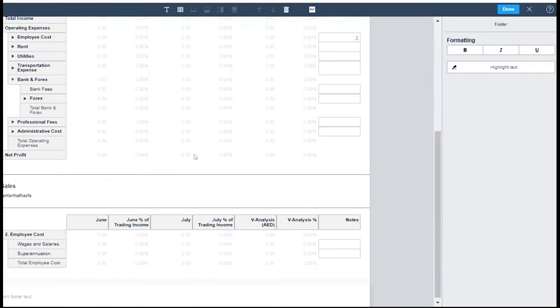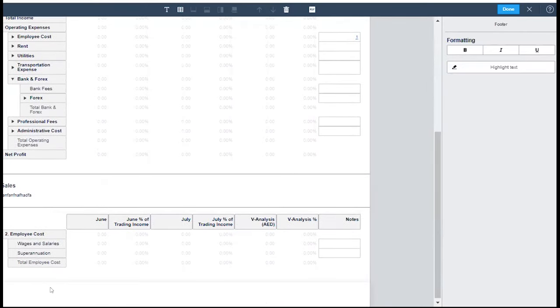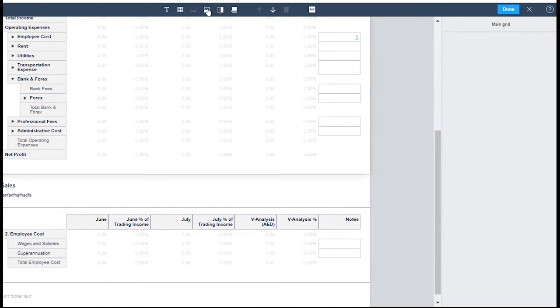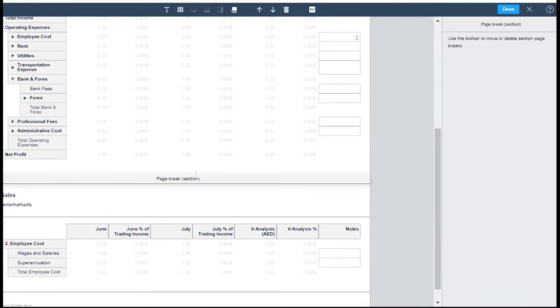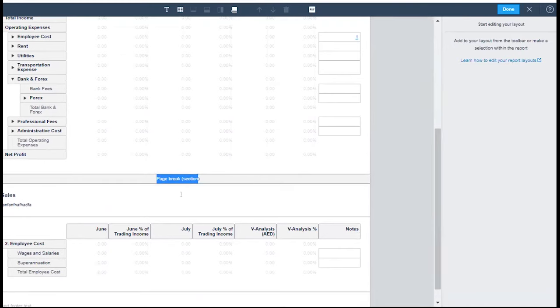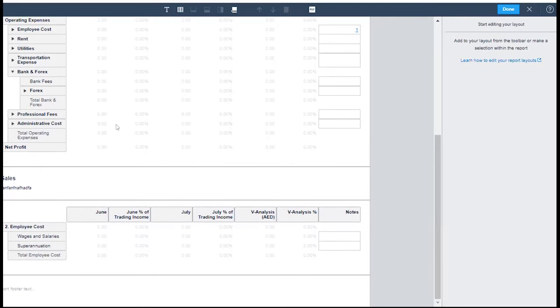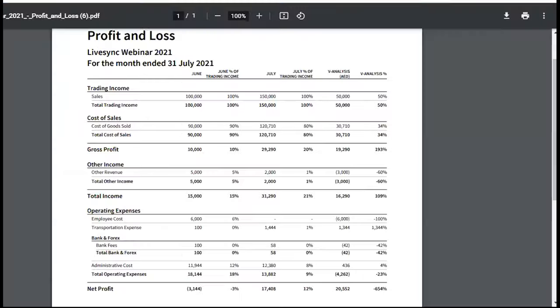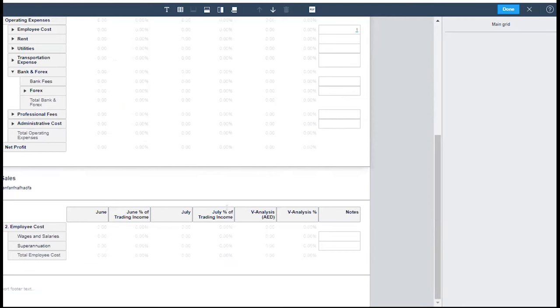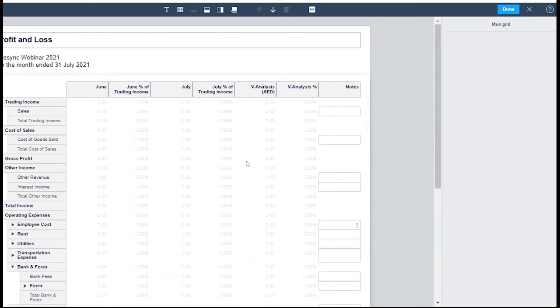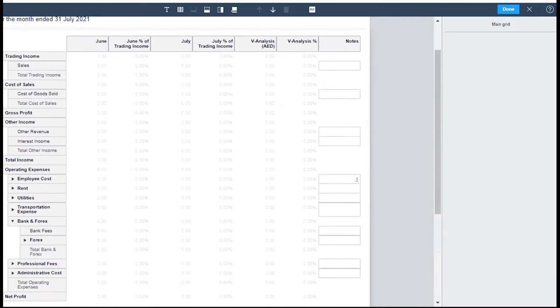Then the footer. For example, you can add your company name, company address, or the details you want to appear as fixed information on each page. You can do that. Aside from that, there is the page break option, where you can delete it here or add it again. You have that option in these new report templates. Then, as I have mentioned, the PDF, where you can easily export without exiting this edit layout. So that's how you customize the reports or edit the layouts in the reports.